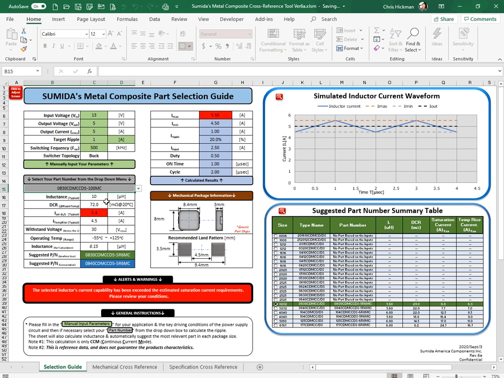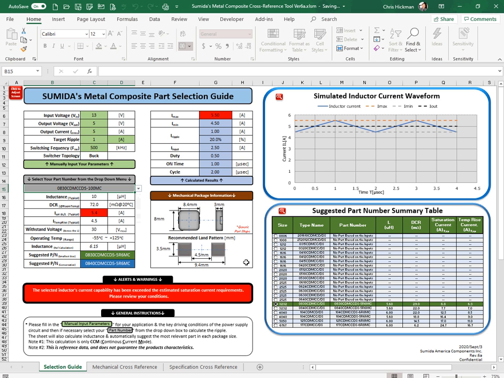It will also let you know if the part you selected has a viable solution based on the inputs and associated calculations. If all is okay, the alerts and warning area should stay green, but if there's an issue, an area will highlight red and list out the type of error. Normally this is related to insufficient current capability, such as the below example.